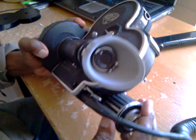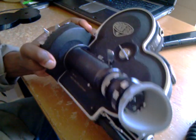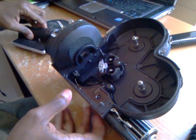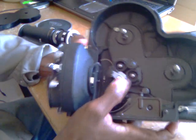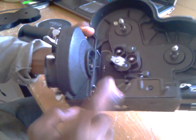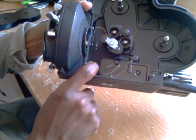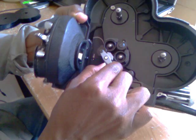First thing we're going to do is take our film selector speed and rotate it to the slowest speed. Open up our gate. Two items I want to point out in the ARRIS are this rocker system here and the gate. If your rocker system is engaged, there's a small spring at the bottom. Just hit it and it'll release. You'll notice the play in it.